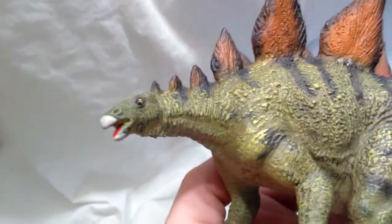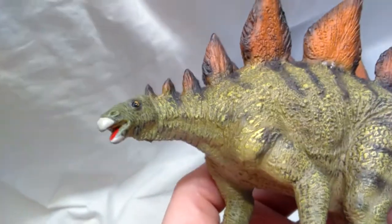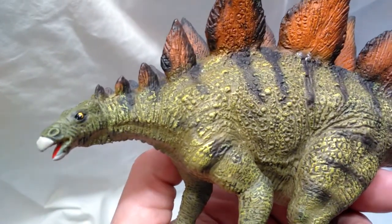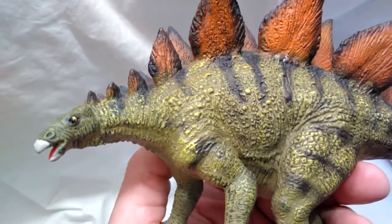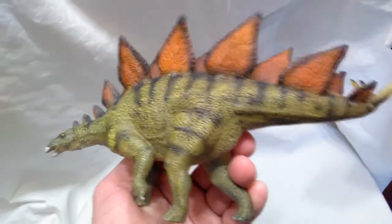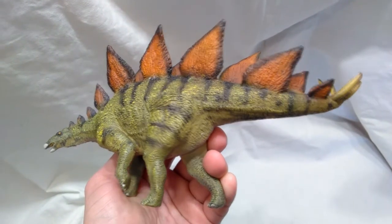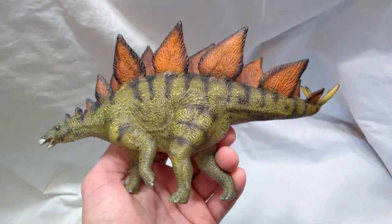But other than that, if you go back the neck here, you can see some beautiful detail all over the place has been sculpted out. It really looks very nice. Nice paintwork as well. They have a dark green on the body, and then they've lightly dry brushed some lighter greens all over it, so it really makes some of the detail stand out.